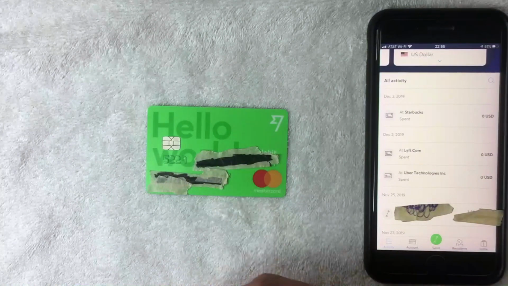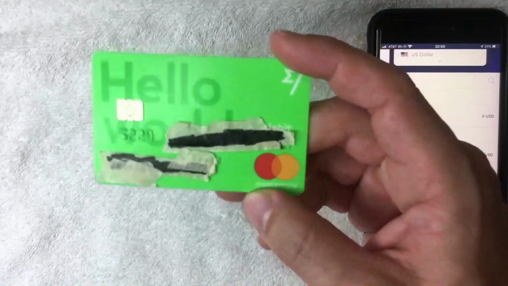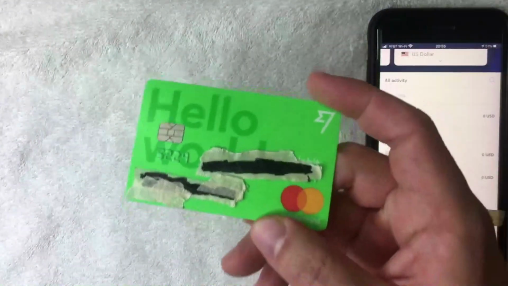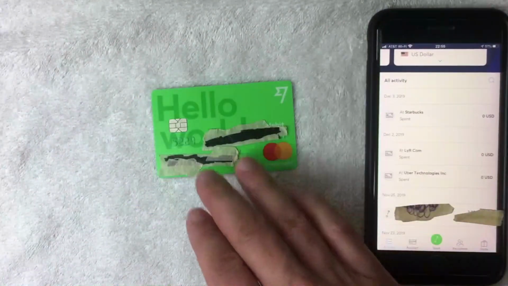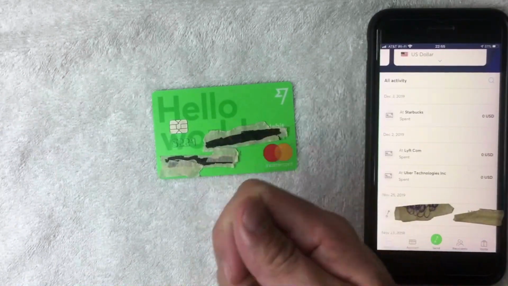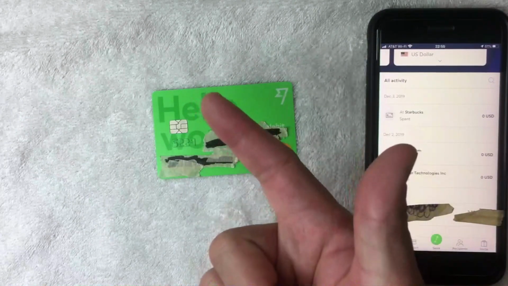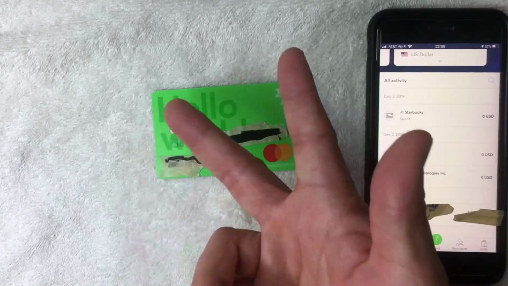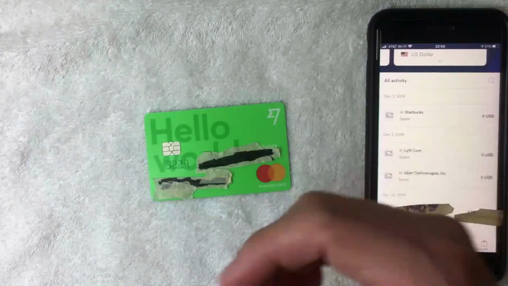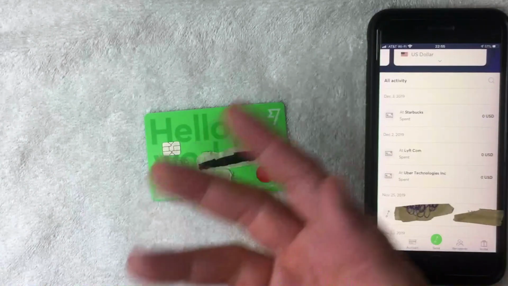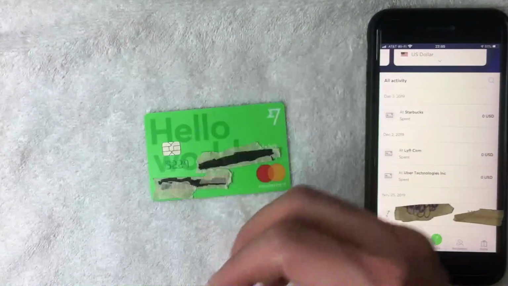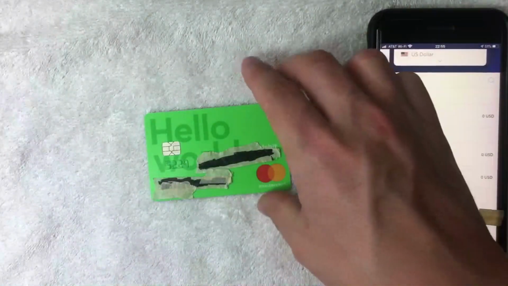No, you cannot. And this is something that I was wondering because they have this borderless debit MasterCard that's attached to your Transferwise account, which is really a neat feature. And basically what this is, just a quick rundown, is you can get this borderless debit MasterCard. You can carry different currencies inside of it. So for example, you can have US dollars, you can have Mexican pesos, you can have euros in it, just a lot of different currencies if you deal with a lot of different currencies. I don't deal with a lot. I've only dealt with about 2 or 3 different currencies, but it's still a nice feature to have, especially if you're going to be traveling or you do travel to a lot of different countries. Instead of having various bank accounts across the world, you can have just one debit card.